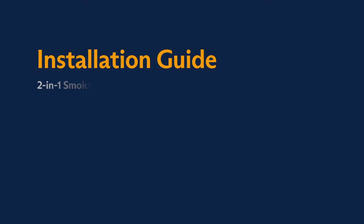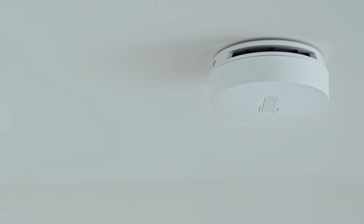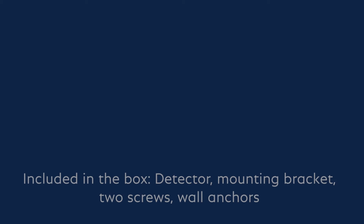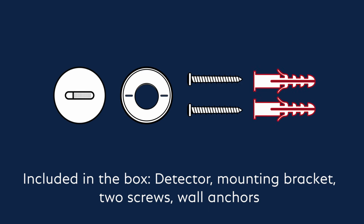The SimpliSafe smoke and carbon monoxide detector is easy to install in minutes. Just follow the steps in this video and it'll be ready to go. First, make sure you have all the necessary parts that should be included in the box. You should have the detector itself with the mounting bracket, 2 screws, and wall anchors.